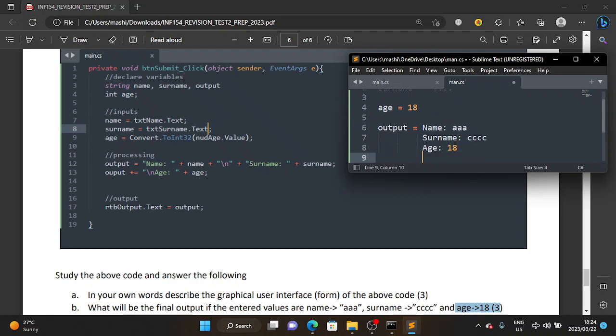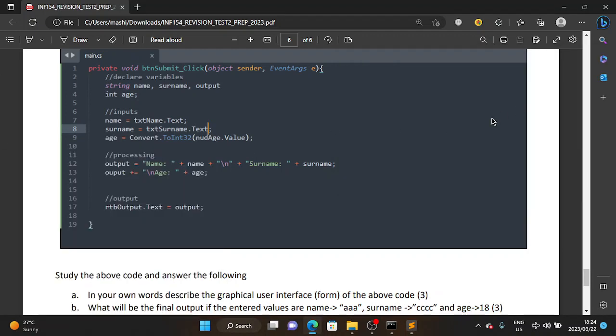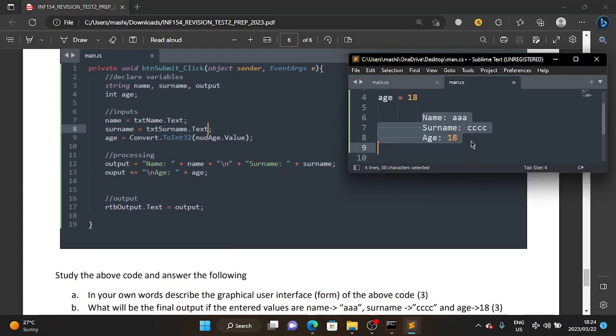Then we say rtb output dot text equals to, so in our rich text box we are going to put this. So the final answer was supposed to be this without the output. It was 1 mark for each, 1 mark for this, 1 mark for this, 1 mark for this.